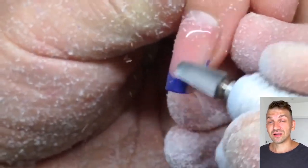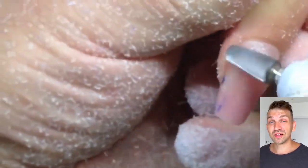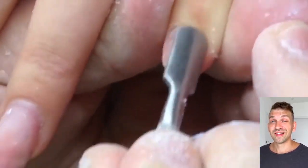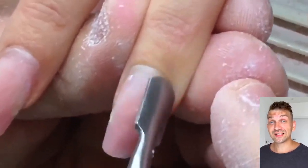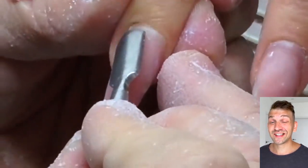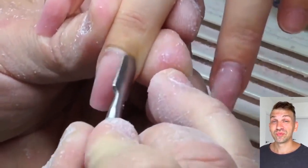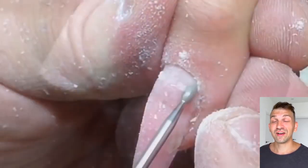Show you the drill bits that I'm using, the tutorial with a high quality diamond drill bit which I use to prepare the nail plate, and how it influences the quality of nails. You can see, guys, that I have a lot of clients and when they come back they have practically no liftings, no breakings, and their nails are good. They are always in good condition and never have liftings.